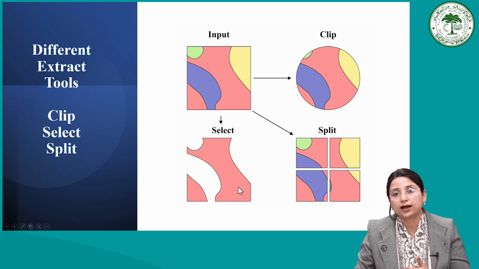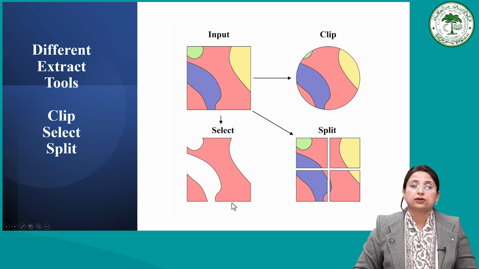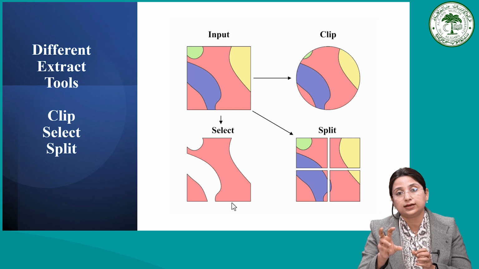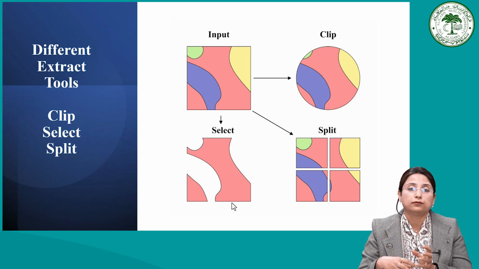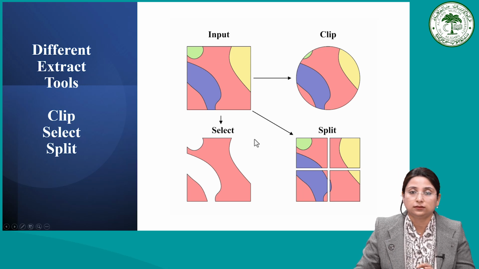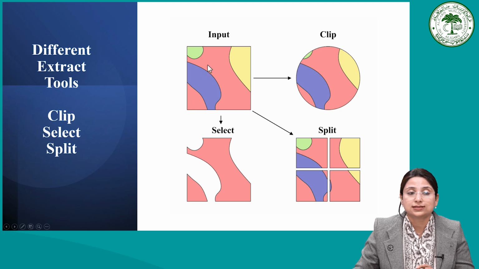Another tool, the select tool. What I have said is that select tools are generally used to highlight certain portions of the data set, or to point to a certain portion, which makes data ready for further analysis. So again you can see here this is the input layer. Here we wanted to highlight only the pink parcel, the pink portion of this input layer. So we have just selected the pink portion of this layer. This is the output now, and it will also retain the characteristics of the input layer.